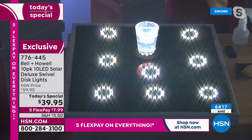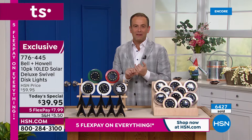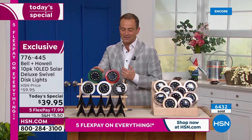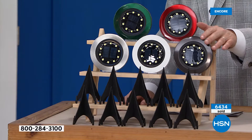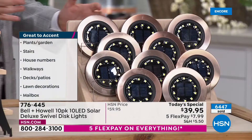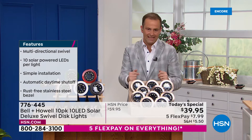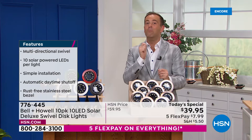I love that — you could do the same, because they're not fixed. If you end up moving house, you can pick these right out of the ground and take them with you. We're getting an expensive, professional look for a tiny, tiny price. Last year it was eight lights — this year it's ten lights. Last year it was eight LEDs per light — this year it's ten LEDs per light. So you're getting 20% more in LEDs and 20% more in lights, but you're not spending more money, which is always a great thing.